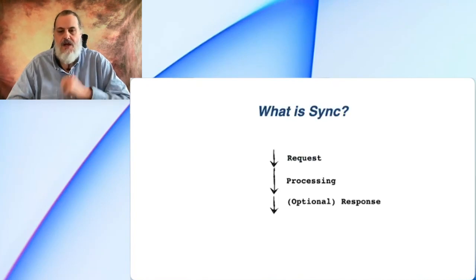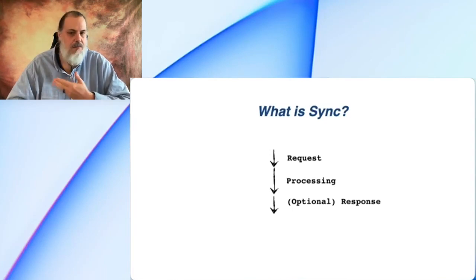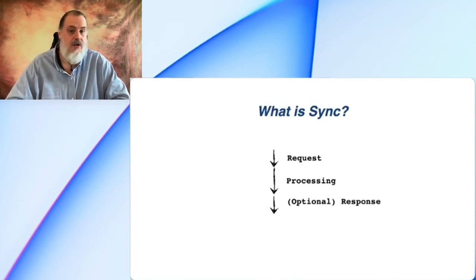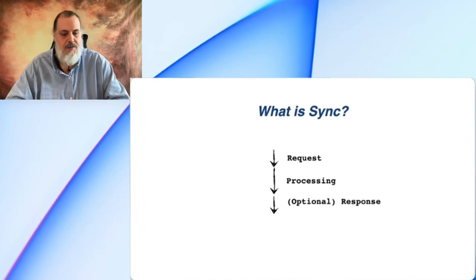So with synchronous, I'll use as an example throughout this, because it's easy to talk about, the idea of a request and a response. You would send a request, there'd be some processing of it, and optionally you might have a response, even if the response is simply to acknowledge that it has completed. So it doesn't always have to involve a response, but there might be some blocking operation that happens until it is completed. A normal function call is normally like this. And if it's sequential operation and there's not really anything else to do at that time, that's perfectly fine. If there are other things that need to be done though, or it needs to be done on something else, then it's a lost opportunity.